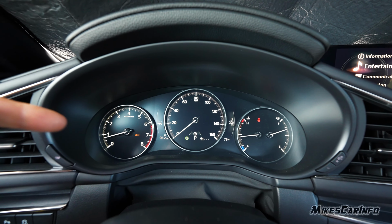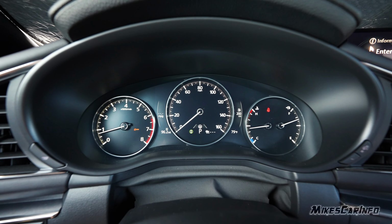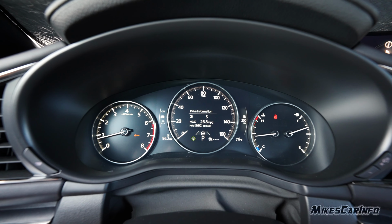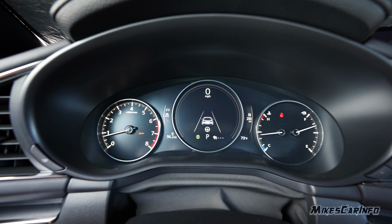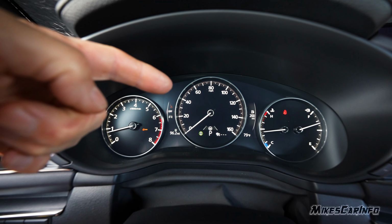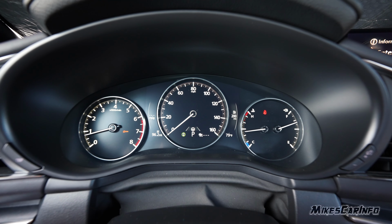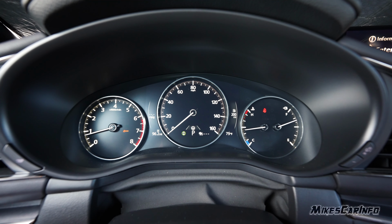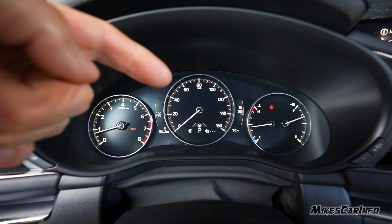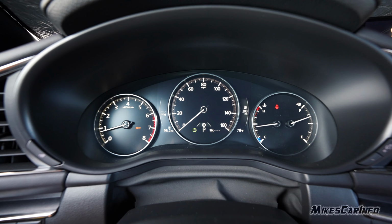And then this part has actual physical dials here and here, but the center is a screen which gives you different views. Let me scroll, so you can do that kind of view there. But also when you have this dial view, it shows you the little red line where the speed limit is detected. So the road sign assistant keeps an eye on the road signs, and it'll let you know what the speed limit is compared to your speed. So it gives you a little red line there, which can be very handy when you're driving.